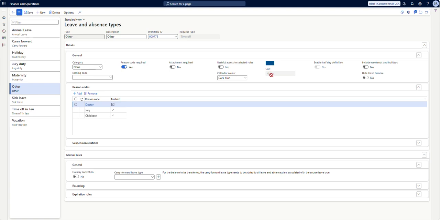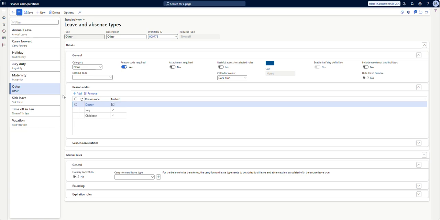We can specify the units that we're going to calculate our leave in. This is set to be either hours or days. If days are selected for a leave type, we can enable half-day definition. This means that an employee can select if they're going to take a full day or a half day. If hours is the unit of measurement, they can simply input the amount of hours they're taking on a particular day. In its base form, that's all we need to do to set up a leave type. We can do some additional things for carry forward setup, which we'll cover in another video. For now, though, our simple leave and absence types are set up and ready to go.